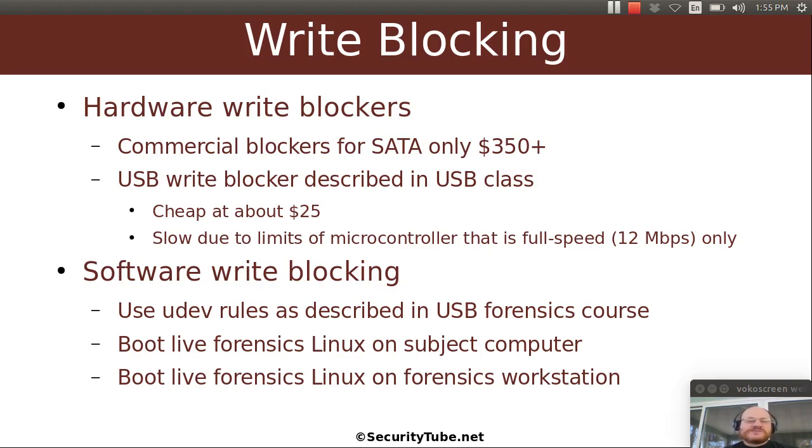You can also use the USB write blocker as described in the USB forensics class here at Pen Tester Academy. The nice thing about these, they're cheap. They cost you about $25, but they're very slow. The microcontroller that I used to develop those is limited to full speed or 12 megabits per second only. And it's great for thumb drives, but if you have a 3 terabyte hard drive, you probably want something else.